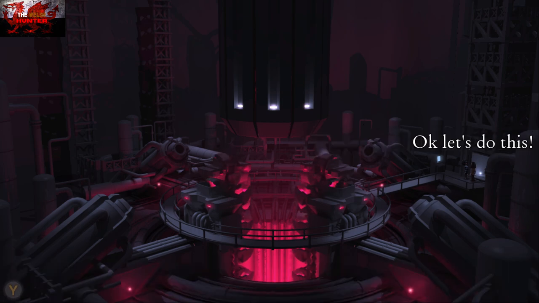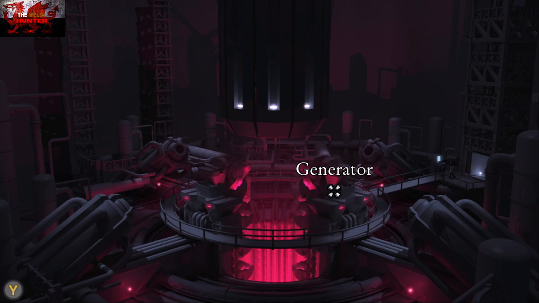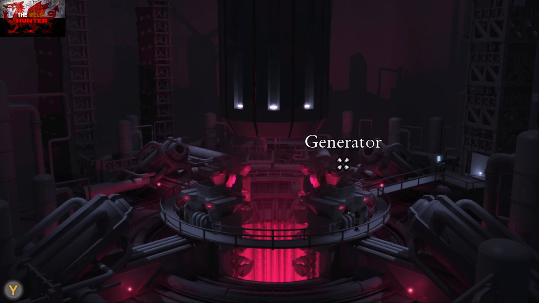Anyway, we've got the backpack. And now what we need to do is use the backpack on all 4 of these generators. So there's 4 generators there. Just use the backpack on all 4. And then basically we're going to automatically run away because explosions will happen.